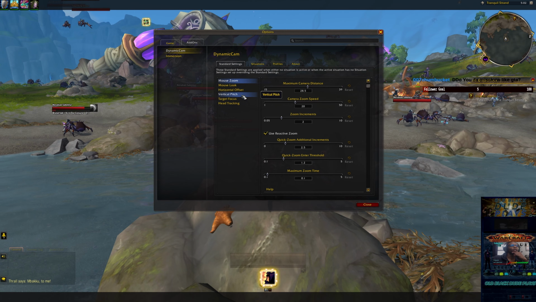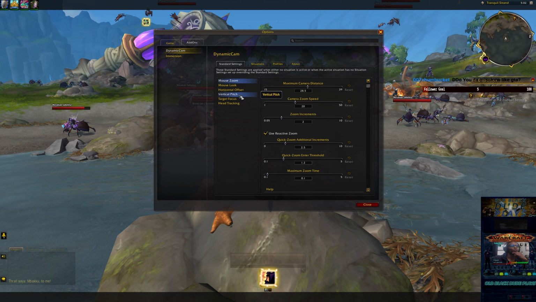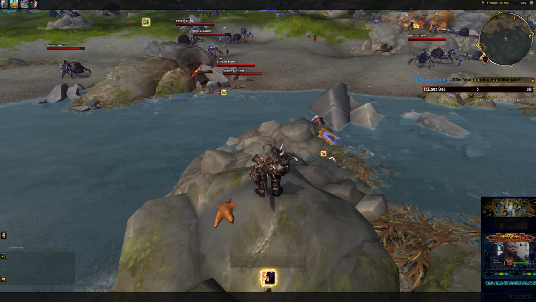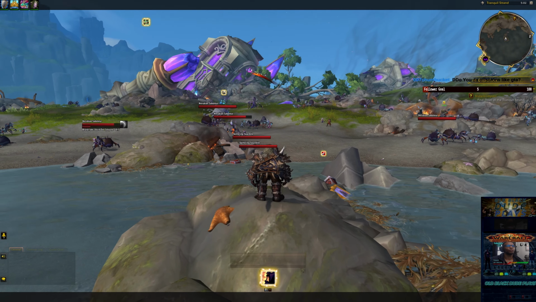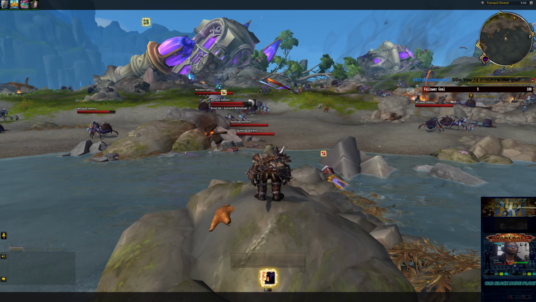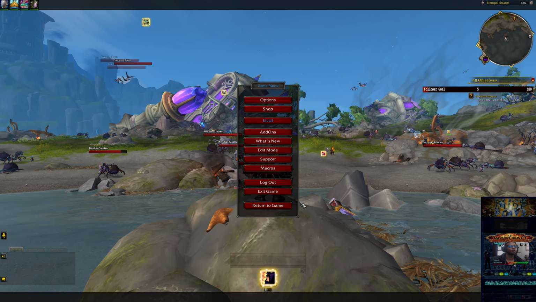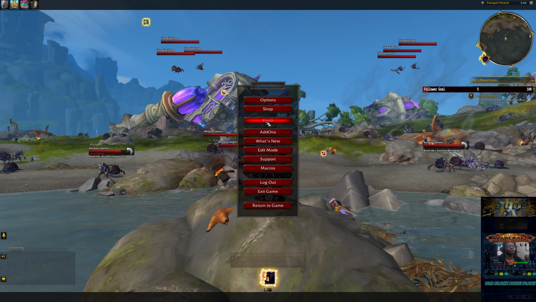The first thing I'm gonna change is the camera offset. Of course, as usual, your character is right in the center of the screen. So we're gonna change that.